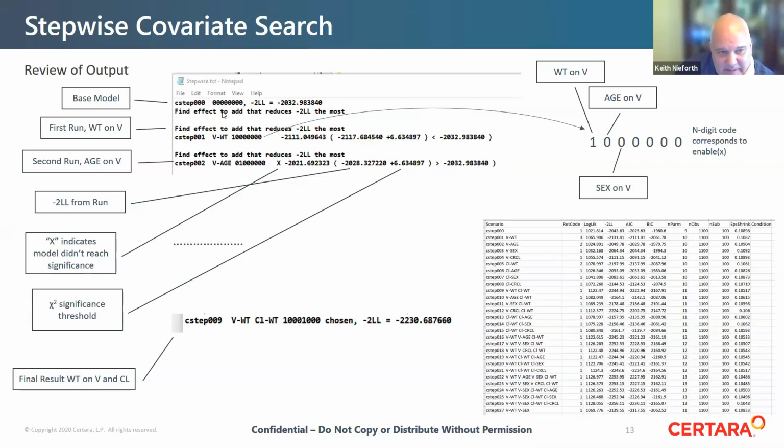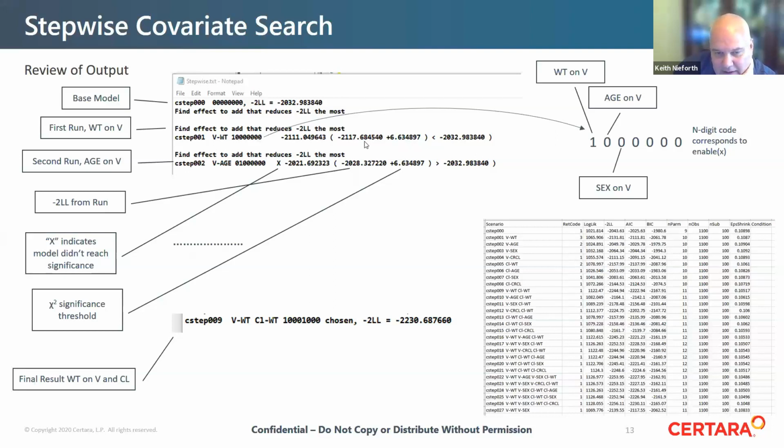where it starts with a base model, and it says, okay, my base model objective function is minus 2032, and I'm going to find the effect that reduces that log likelihood the most out of the set of covariates that you've selected. And then it lists the first run. Here it's volume on weight. And it says, okay, the objective function from that run was minus 2,117.68, right?